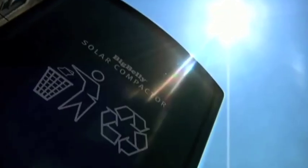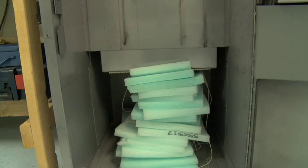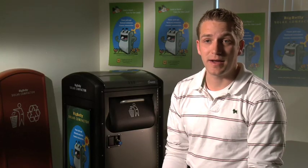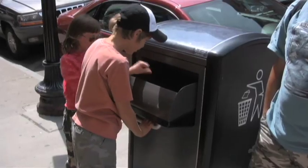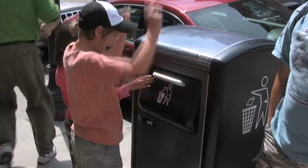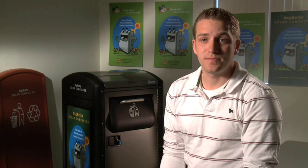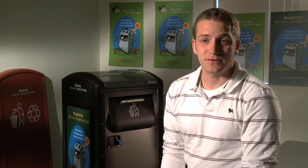This is all accomplished with the power of the sun. Big Belly's built-in solar panel provides 100 percent of its energy. There's no wiring necessary — it's completely self-sufficient. It's got a solar panel integrated on the top so it generates its own power, and a battery inside so it stores its own power. It can work in direct sunlight, in full shade, or on a cloudy day. We were able to power the unit so efficiently that we could run compaction at street level, which is something that had never been done before.